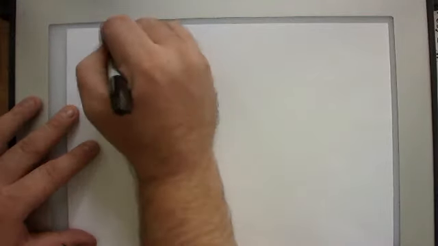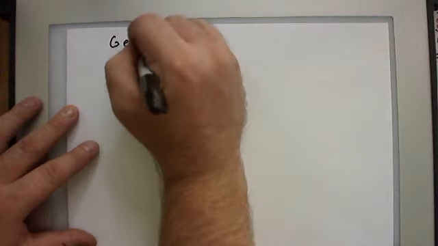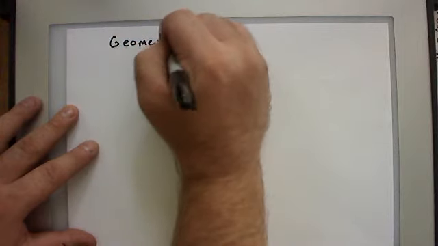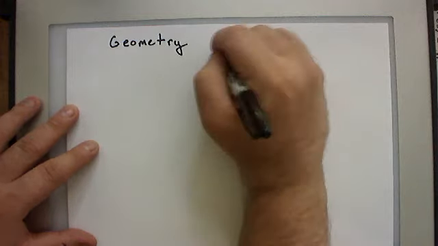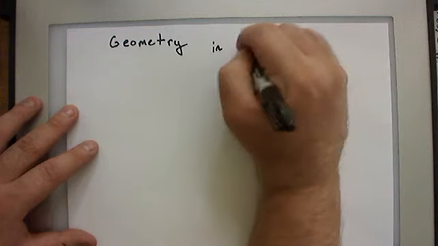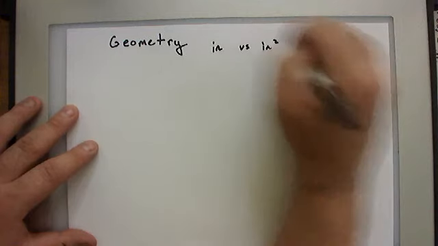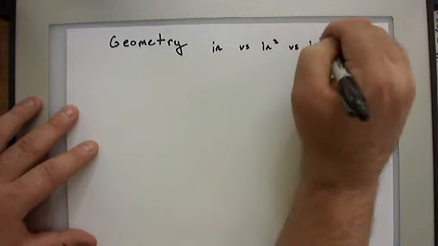All right, so back to what I was saying a second ago, at the end of the homework, there's a few geometry problems. We're not gonna have a big geometry lesson, and in fact, you guys will be happy to hear this, you do not need to memorize any geometry formulas, all right? Any formula that we require from you will be given to you, and I'll give you an example in a minute. What I do want you to know is when to use inches versus inches squared versus inches cubed.